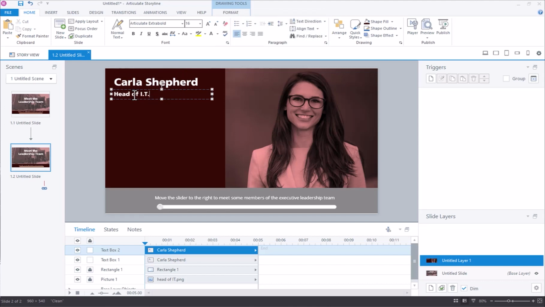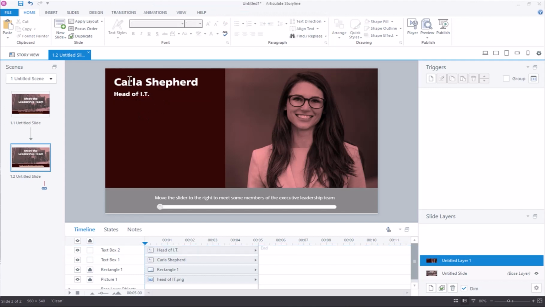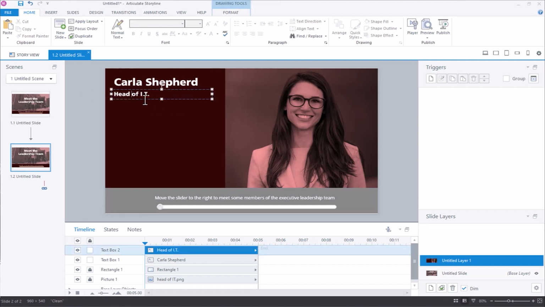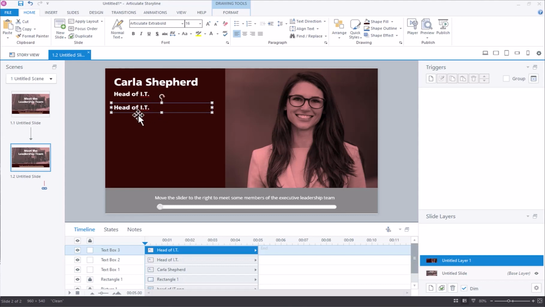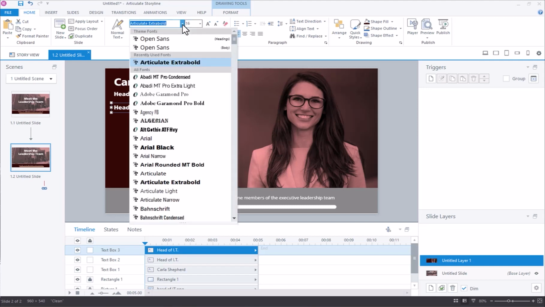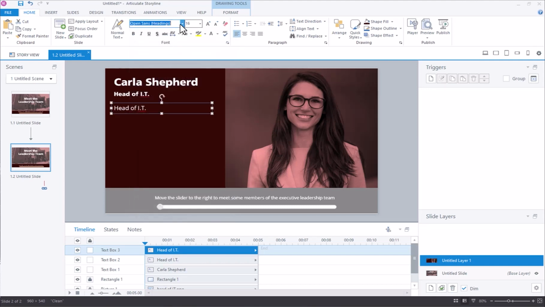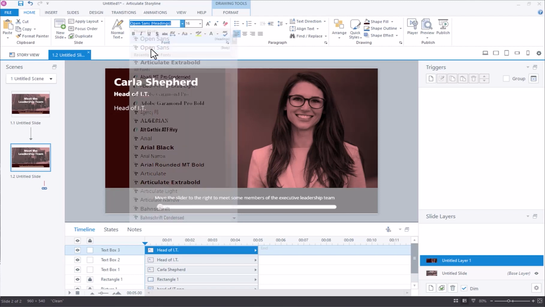Okay, perfect. And I want another block of text. For this one, let's go ahead and press Control or Command on your keyboard and then drag to duplicate that text object. I'm going to just change the font for this one. Oops, let's change it, and I'll reduce the size.